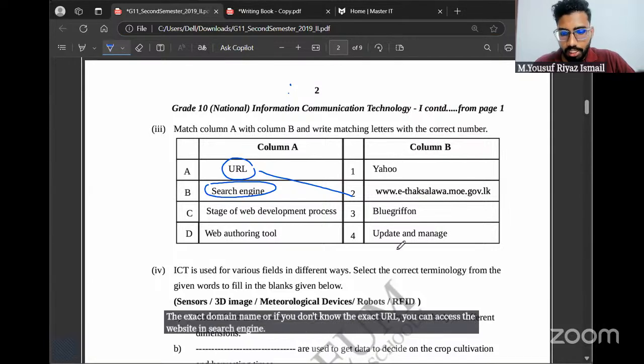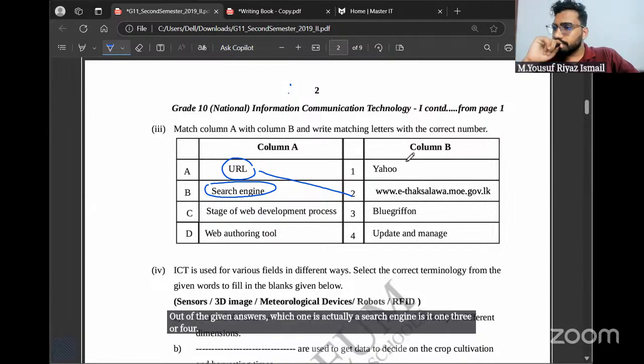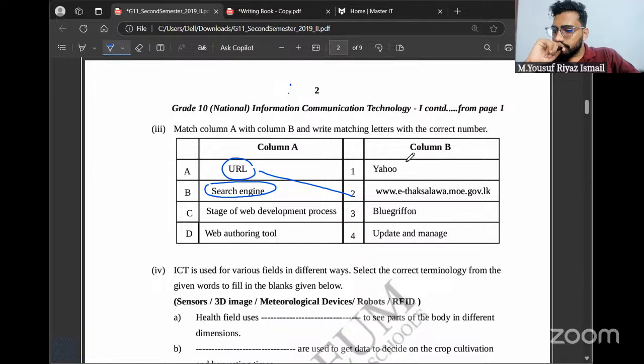Out of the given answers, which one is actually a search engine? Is it 1, 3, or 4? Exactly.